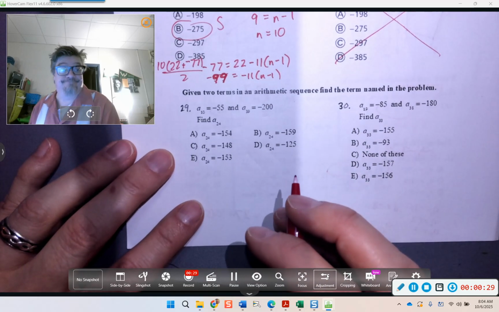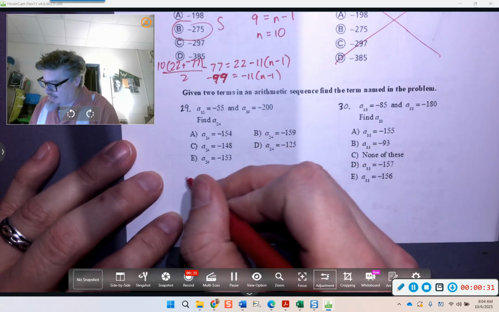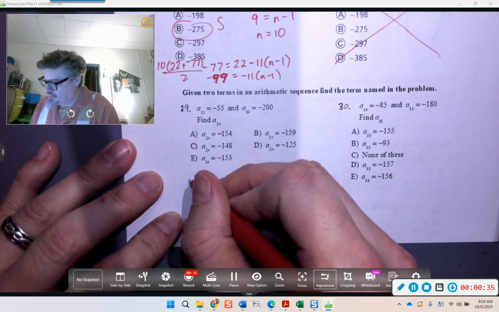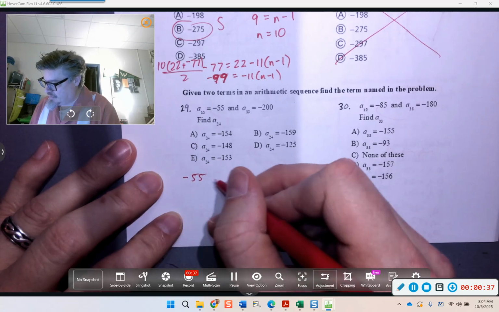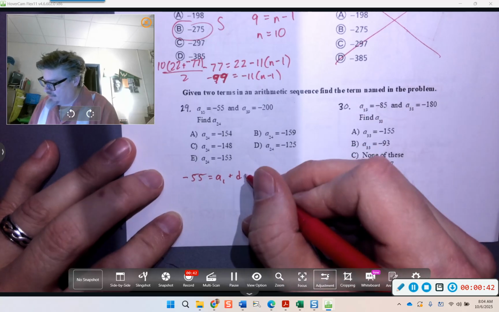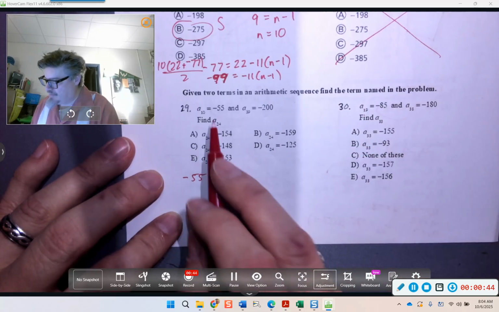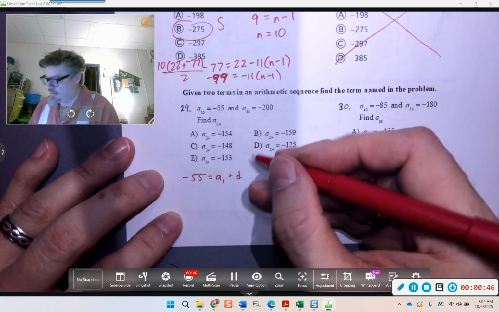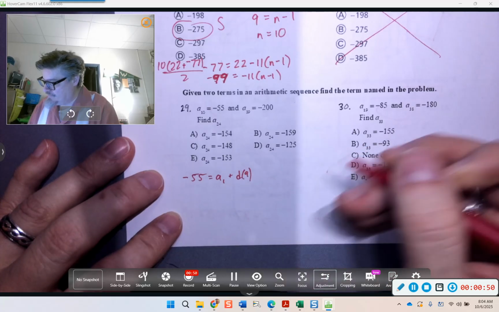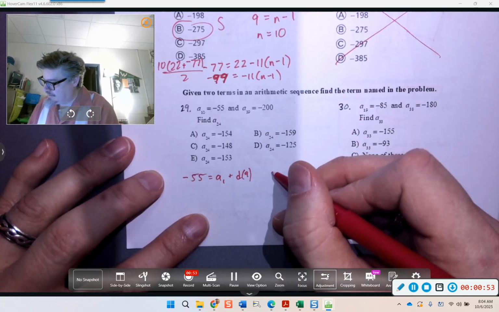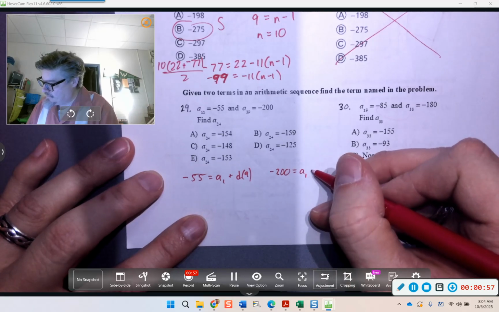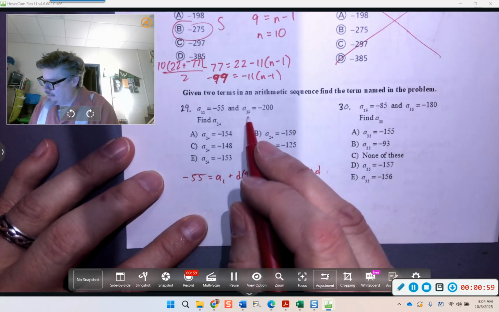in a linear system. Okay, so we've got a sub 10, I'm going to write this out here. And we know that it's 10. So if this guy's the 10th term, then we know that this is 10 minus 1, which is 9. Okay, then this guy over here, and 39 minus 1 is 38.